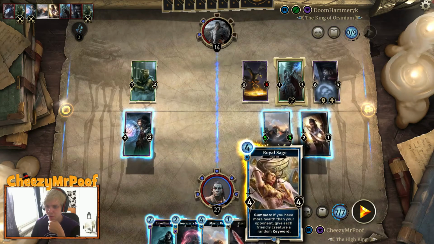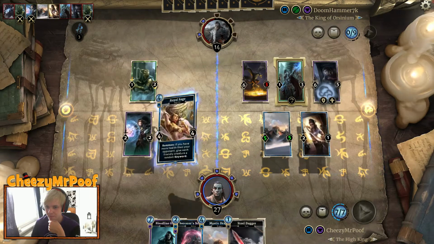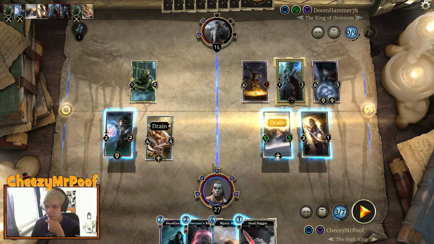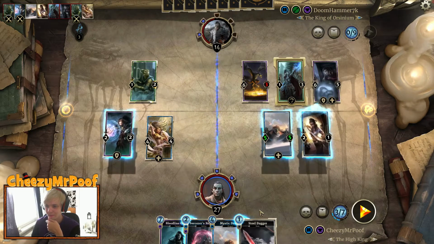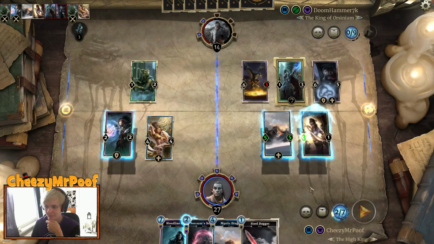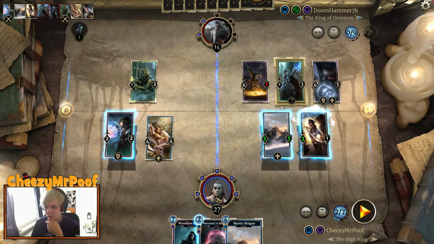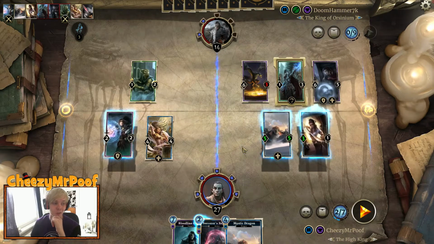I think I want a Royal Sage. Playing it here. Breakthrough. Drain. Drain. Ward. Ward is actually really good here. We do have a lot of damage, but we need to take care of the drain. We can't have him running around with a drain.